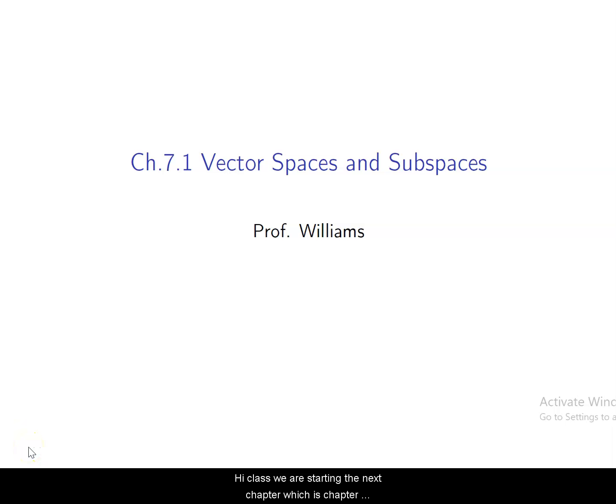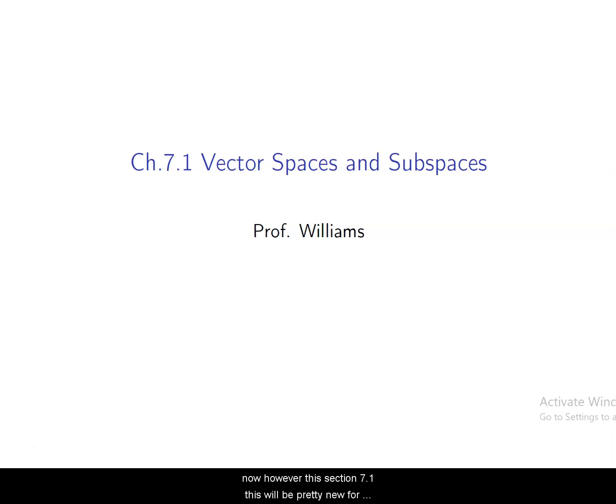Hi class, we are starting the next chapter, which is chapter 7. So chapter 7 is pretty much review. We go over a lot of the things that we are familiar with already. Subspaces, span, linear independence, those sort of things. We just kind of look at them through a new lens, okay?